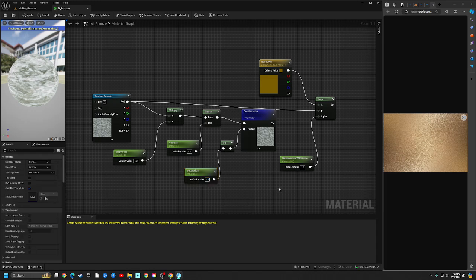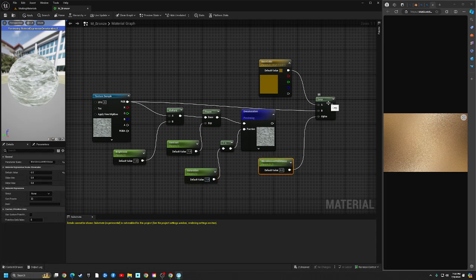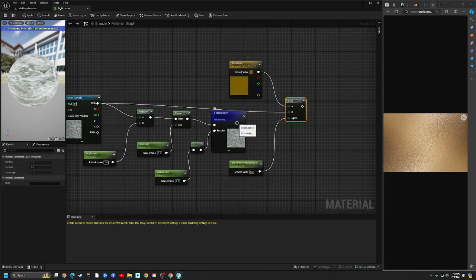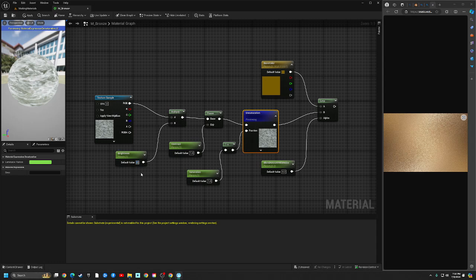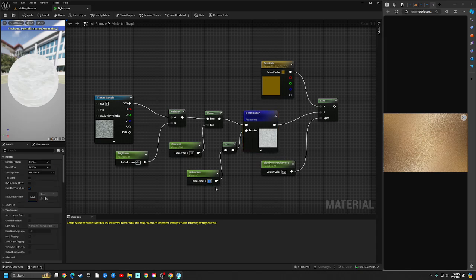And now I have quite a bit of control over my base material. So now I'm going to plug this in here to the B. And now I'm going to come here and manipulate these values a little bit. So I think I'm going to go to 0.8 on the brightness, 0.2 on the contrast, or 0.4-ish maybe.